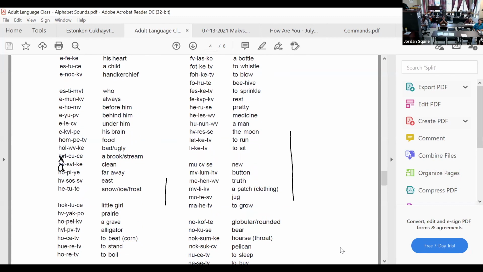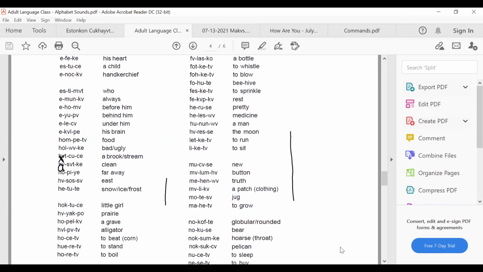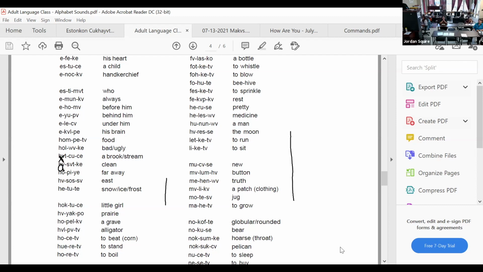Pretty. Now see, this one, you can put pretty, hintoshi, but you can change the meaning of that, like very pretty, hitoshi. Hokti hitoshi, that little girl, that girl was pretty. See, you can change the meaning with tone. Hitoshi is just pretty. But if you say it with tone, that means like beautiful. I've heard that said about beadwork.